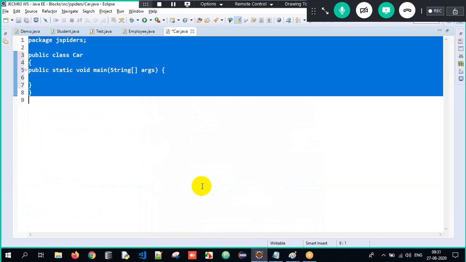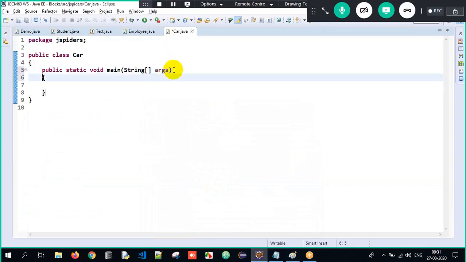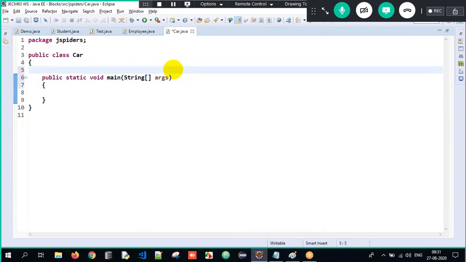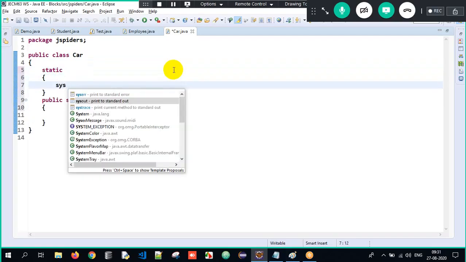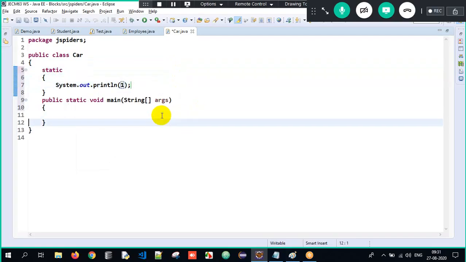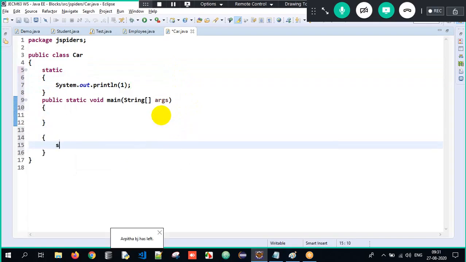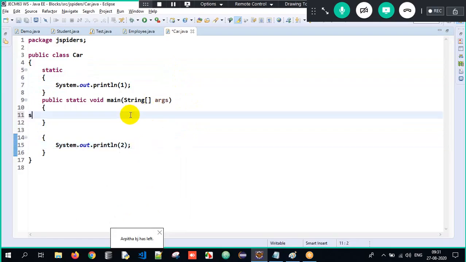Here I will create a static block, and here I'll just print 1. Then here one non-static block, I'll try to print 2 here. Now when I execute it, I'll print 3 here.